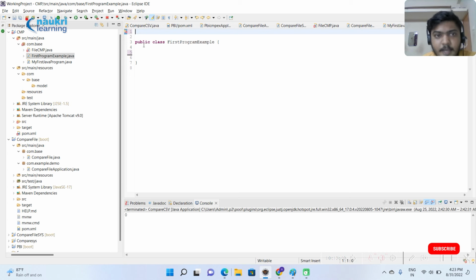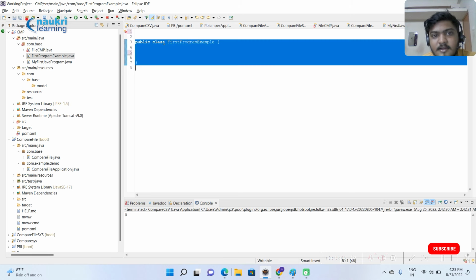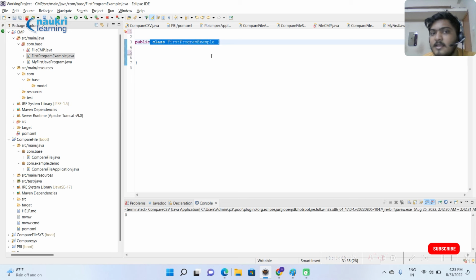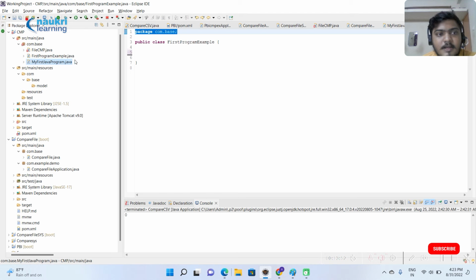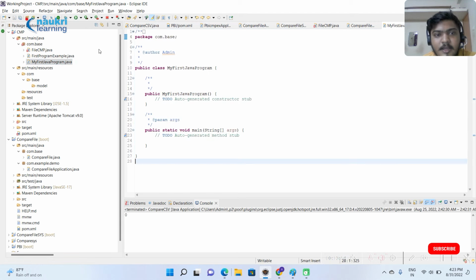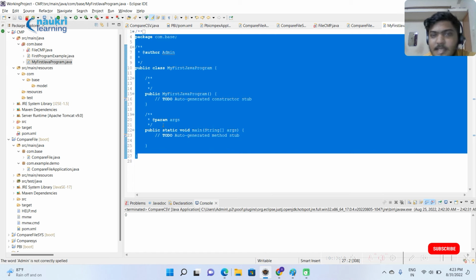I will explain what packages are later. We need to type everything externally: class, first program, example and everything. But in my IDE I am getting all these options within a single click. That makes our task very simple and very easy.